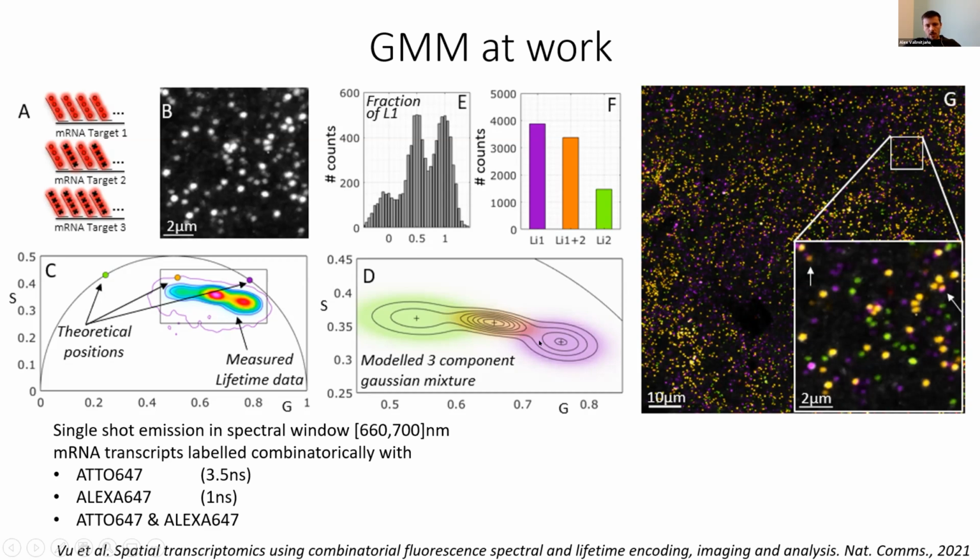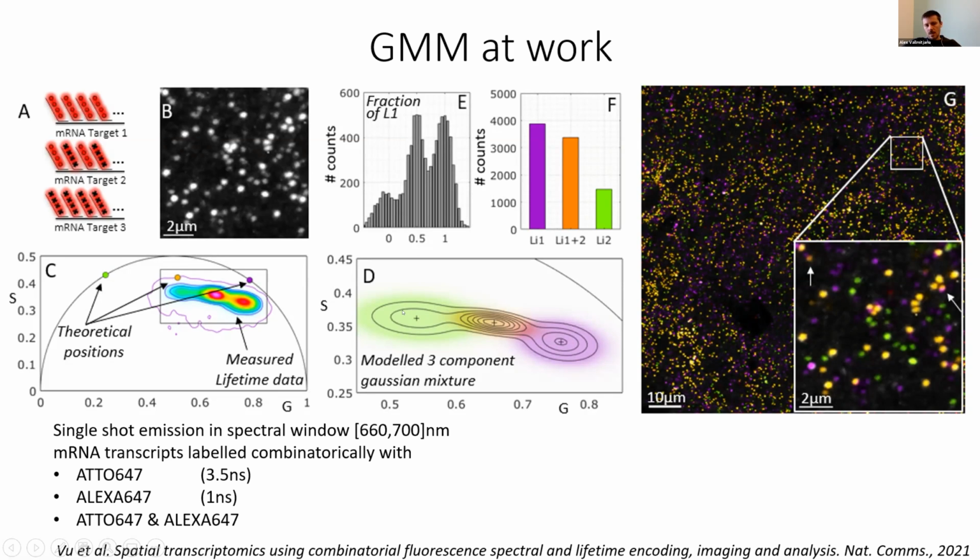Anyway, another thing that I would like to mention is that the Gaussian mixture model is very important at modeling Gaussian distributions, but not always you have Gaussian distributions on the phasor space. Sometimes you have the linear combinations. So in this example, your transcripts are either labeled with 1 component, with the other component, or with exactly 50% of the 2. But you don't have, or you shouldn't have, any pixels with, say, 25% of one probe and 75% of the other. So that's why you don't have a flat linear combination between the 2 extremes. You either have the central, or the one on the left or the one on the right.